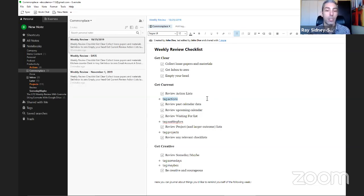Now, you may need to do a little bit more than that, and I'll explain in a moment, but just so you know, here we can actually type out complex saved searches and then just copy them into the search window when we need to. We can also create these as saved searches, and I'll show you that in a minute as well. But anyway, so first things first, we collect our loose materials.